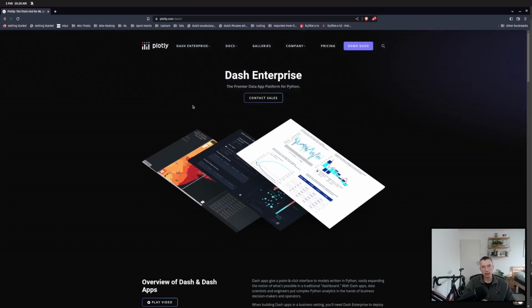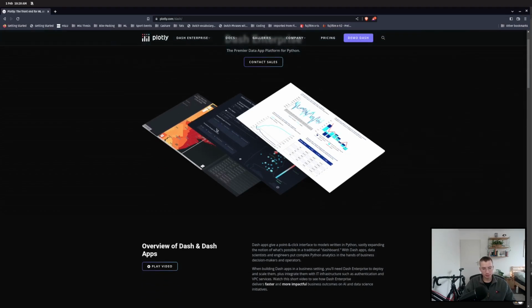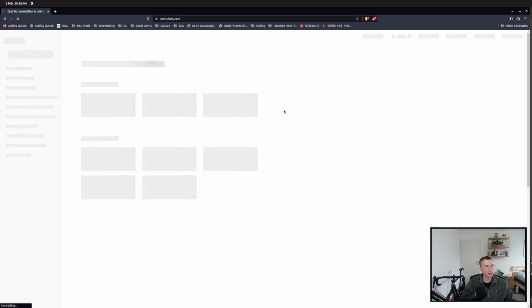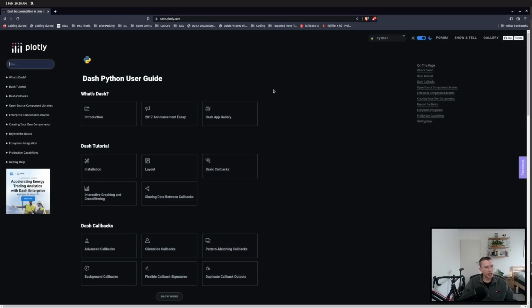So first of all, you can read up on what Plotly or Dash, it's the similar thing, is doing to your project, what you can do with it, and what is most important is the documentation. So we go to Dash open source because we are using the open source Python library. And while the website takes a couple of seconds to load, because as far as I know, it is also written in the Dash-Plotly library, you have now all of the documentation that you need.